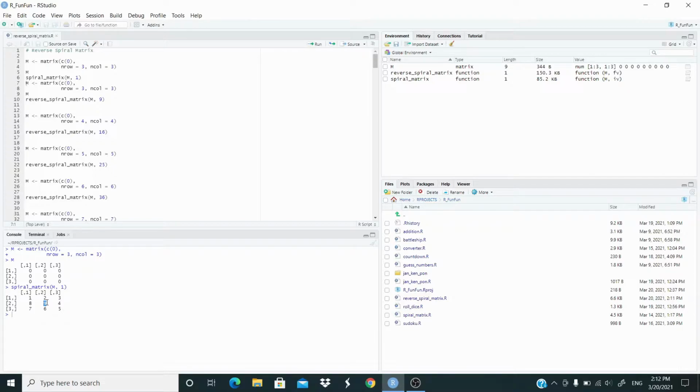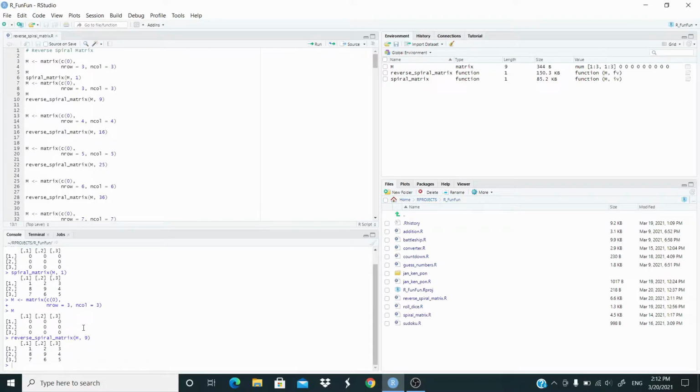In this video, we are going to reverse this process. Basically, we will supply a square matrix with zeros and a final value. So let's check it. This is again a matrix with all zeros, and let's supply 9, the same final value. And if we do this, as you can see, the output is the same, but we are going backwards. So basically, it's very clear what we have to do in this video.